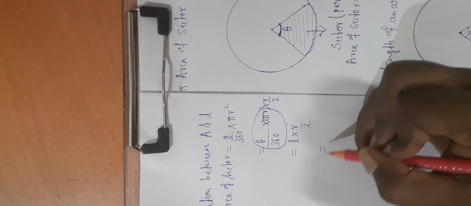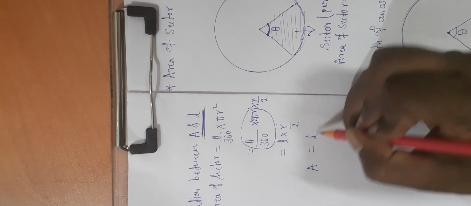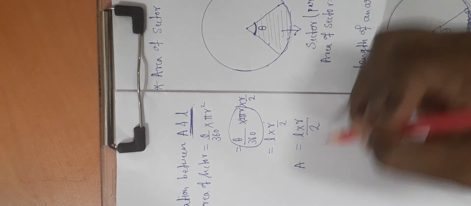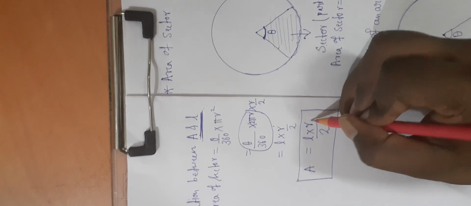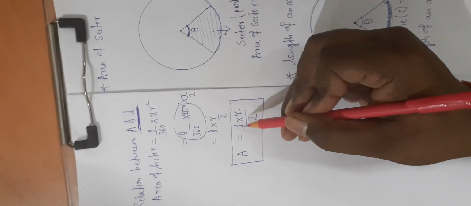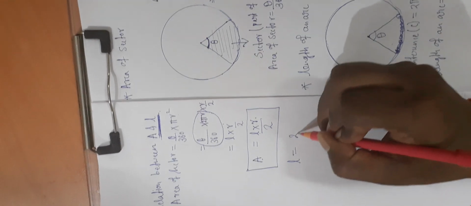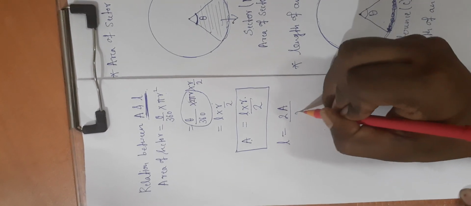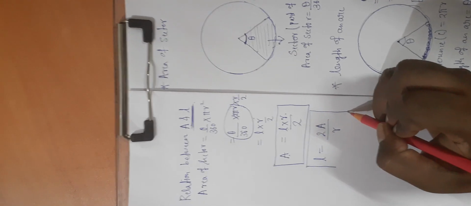So what is the relation between A and L? A is the area of sector, L is the length of arc. The relation is A is equal to L R by 2. You can apply this formula when the area is required and the length of arc and the radius are given, or if the area of sector and radius are known, you can use it to get L. In this case L becomes 2A upon R. That 2 gets multiplied with A, R comes down, so that is 2A upon R. I hope you have understood.